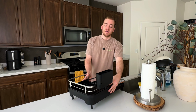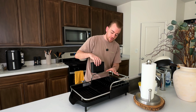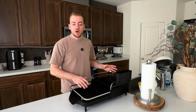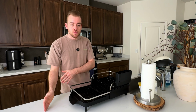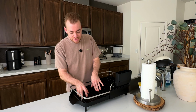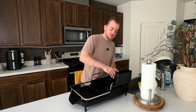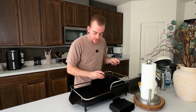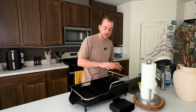And you can see that it is really customizable. You can go ahead and just flip it around, switch the silverware to the side that you would like it best. And now it's going to be on the left side of the sink. So it's gonna drain to the right into the sink. And if you really wanted to switch out anything with these trays that are in here, they are removable. So you can see simply first just remove this here, pull the tray up, switch it around to the other side, put it into the slot and drop it down, and now you'll be ready to go.